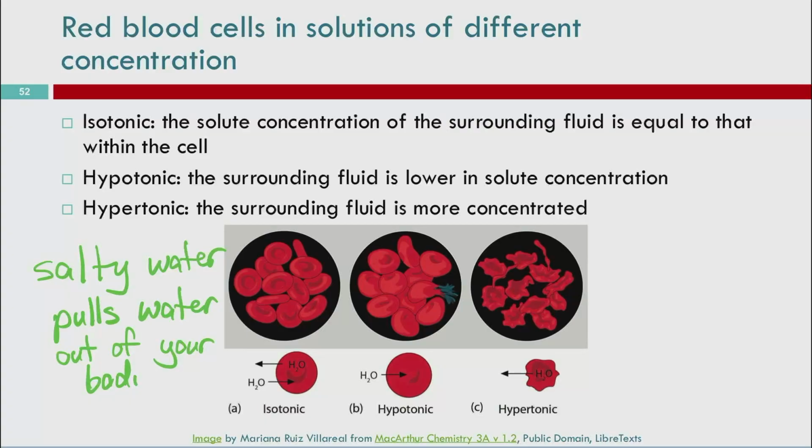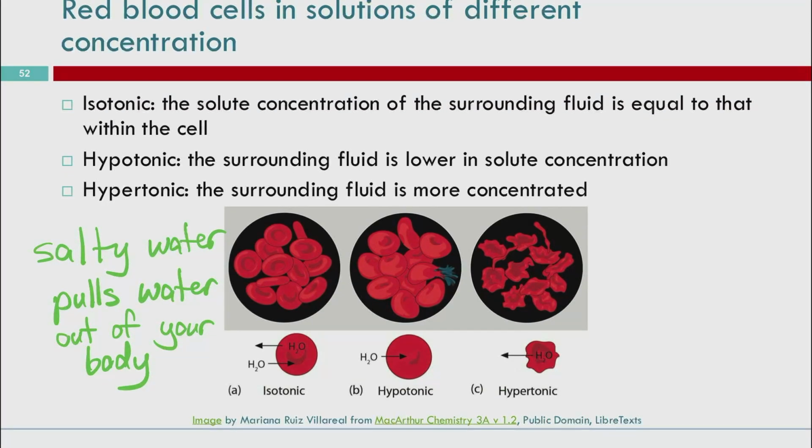This also happens at a cellular level. So you might know that IVs, fluids that go into your body, have to be balanced. They're really tightly controlled. Part of the reason for that is because if you put a solution in your body that's isotonic, meaning it's the same concentration, or we can think of it as the same saltiness, then that's fine. Nothing happens. It's the same as the solution that's in your veins.